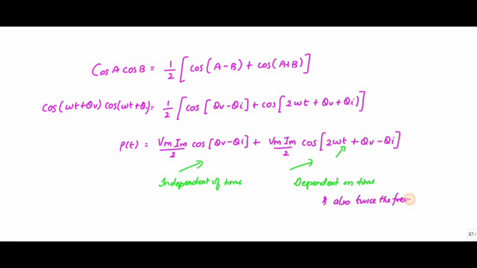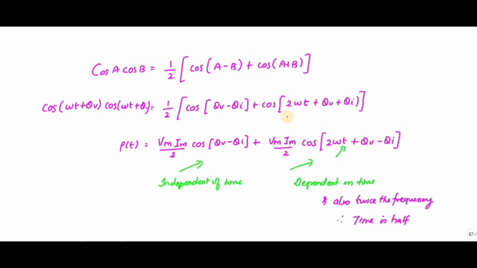So I can write p(t) is equal to p(t plus T by 2). Average power is also measured in watts. It is the average of the instantaneous power over one period. So the average power capital P is given as P is equal to 1 divided by T times the integration from 0 to T of p(t) dt.